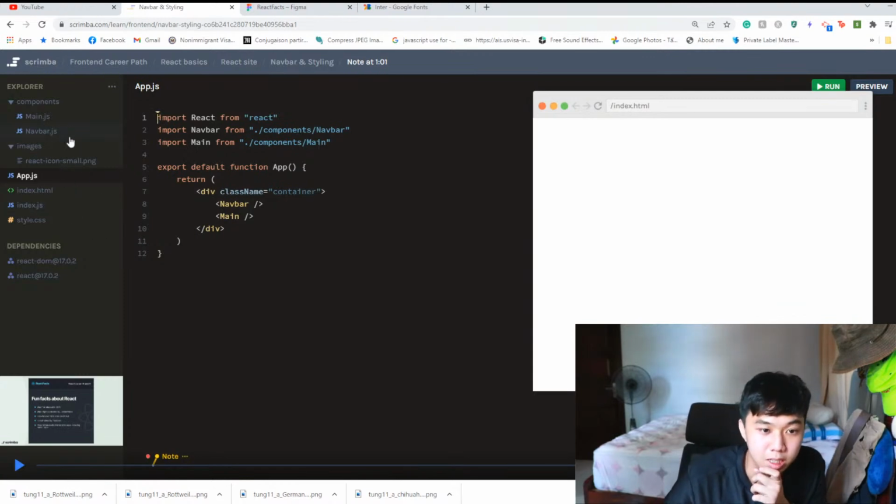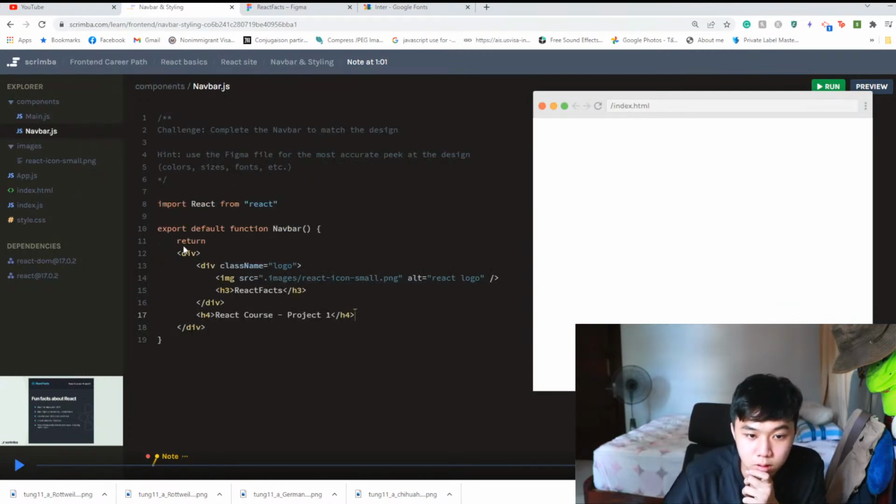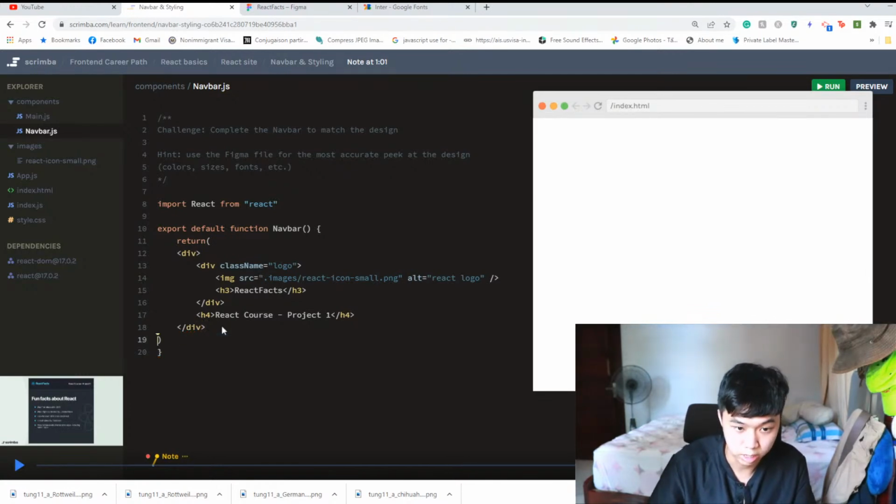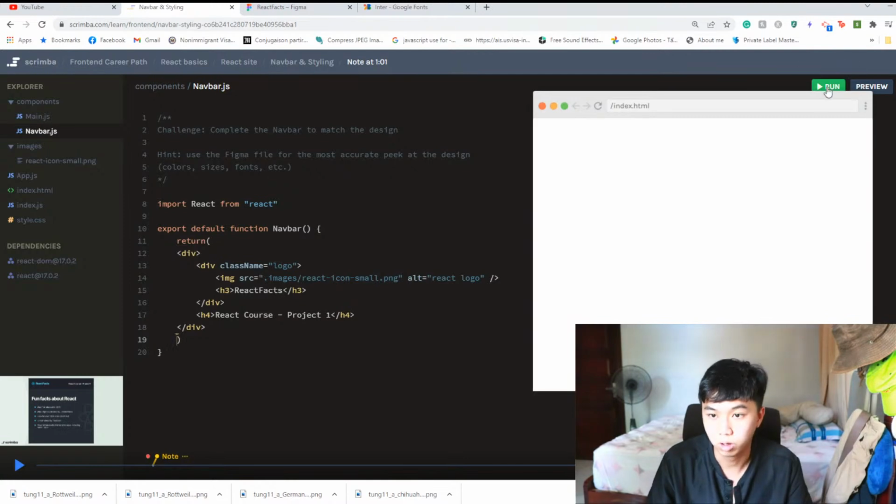Why is it like this? Navbar export return function. Return. Oh yes. There we go. That is why it's not working. So we close bracket, run it. Now it works.